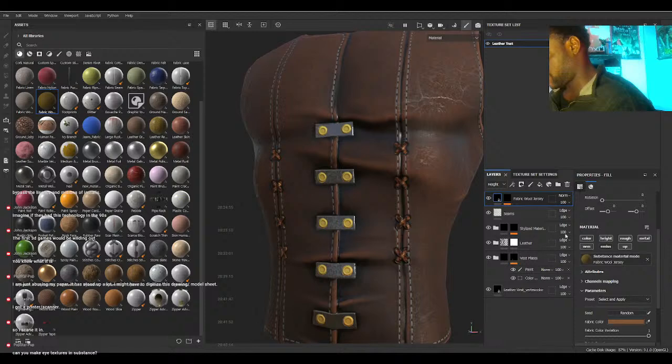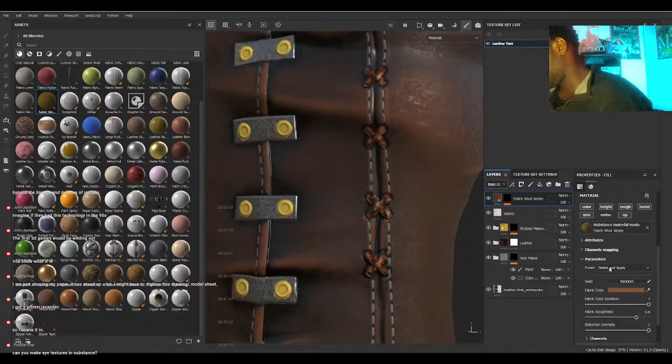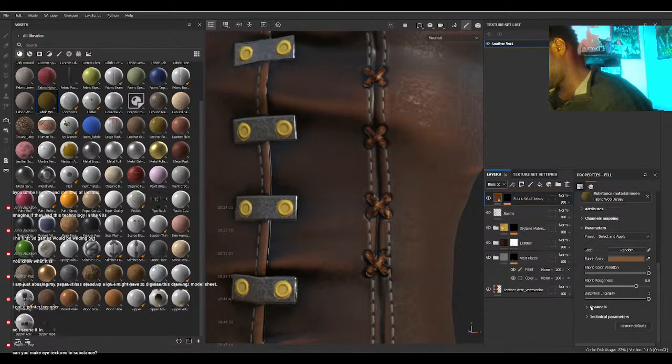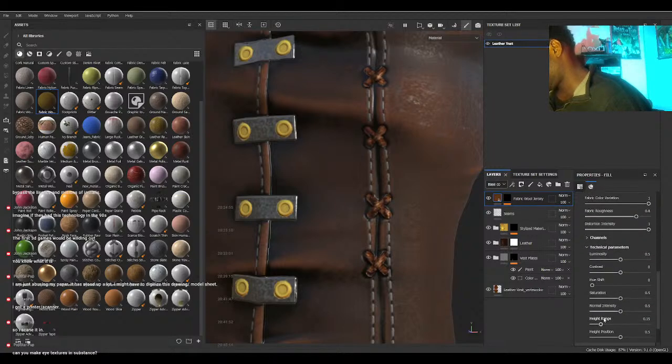We need to add height information as well. There we go.